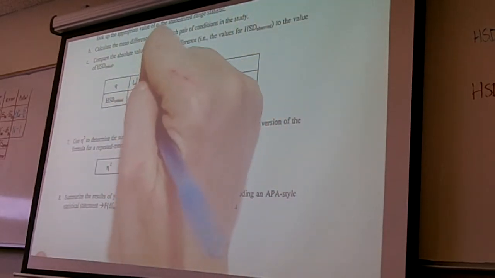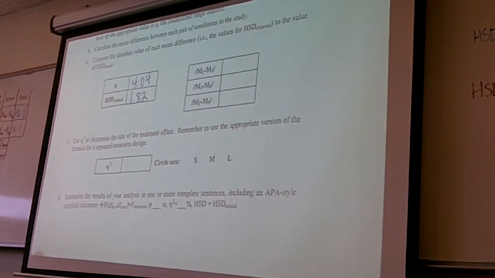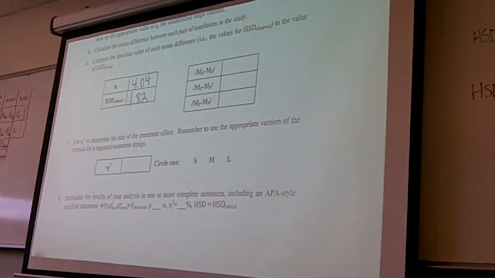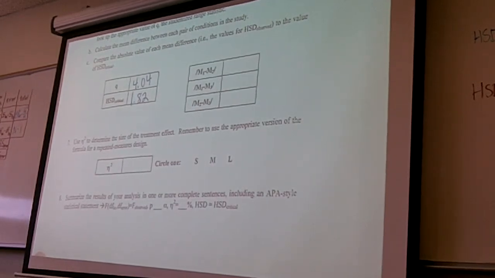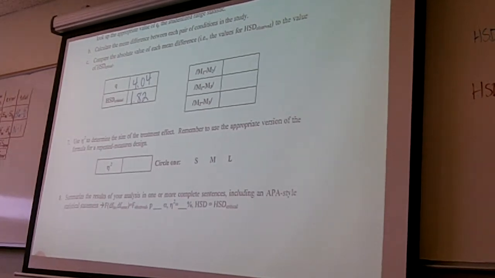So that's how different two means have to be to be significantly different from each other in this analysis. That's how far apart they have to be to count as significantly different. They could be 1 away from each other, and that's not enough. They have to be at least 1.82 apart. So, let's figure out how far apart our different means are.